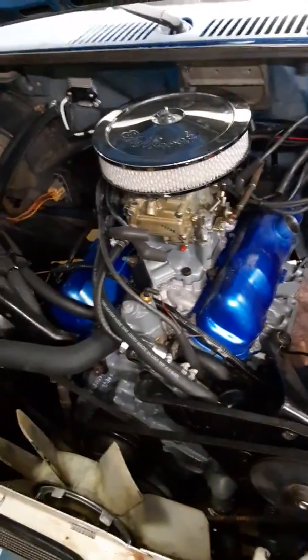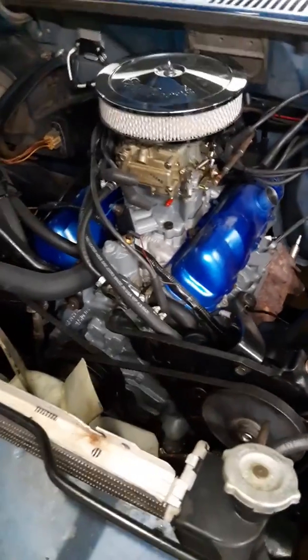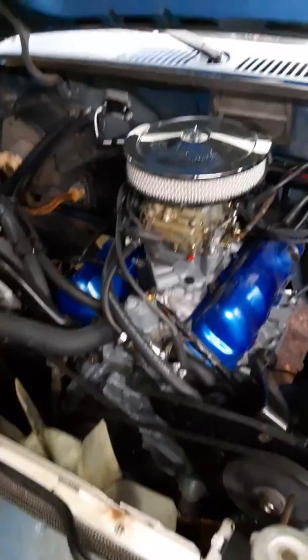But back to the motor, I completely tore it down. So if you go back on my page, you'll be able to see what all I've done to this truck and all the parts. It's definitely been a headache. It's been a frustration. I really can't wait to get this truck back on the road. It's something that I want to have done.